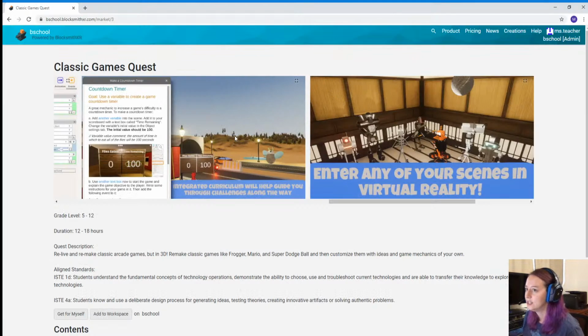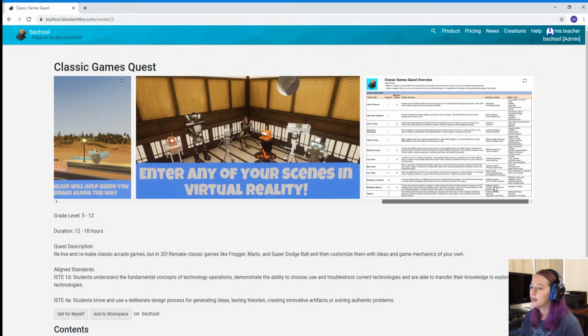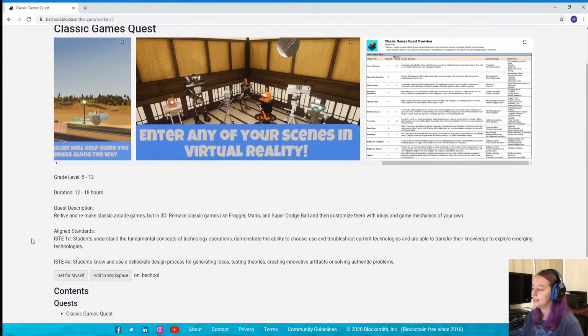All right, so continuing on with this page. We have the grade level recommendation, how long it will take. Again, each of those chapters are about an hour long. Some could be longer or shorter depending on how much detail a student takes. We also have extensions in the quests, and I can show you that when we go into the builder with more detail into what quests are. Then we also have the quest description and the standards that we align to.